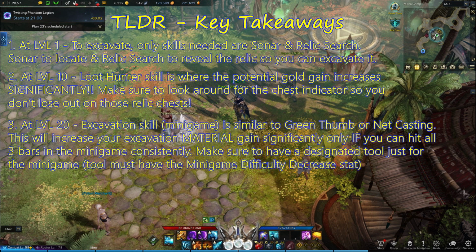At level 20, the Excavation skill, which basically is the minigame, is similar to the green thumb or netcasting, right? So this will increase your material gain significantly if you can hit all 3 bars in the minigame consistently. To make sure you hit those consistently, you want to make sure that you have a designated tool specifically for the minigame. So that tool has to have the minigame difficulty decrease stat.